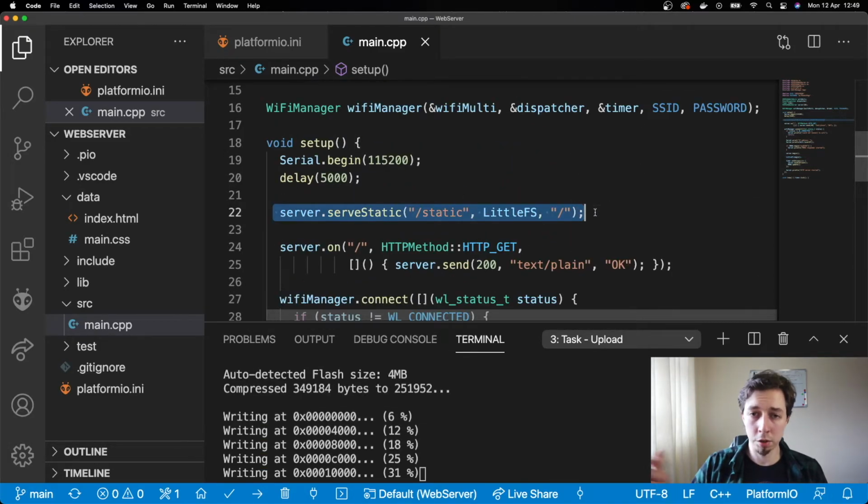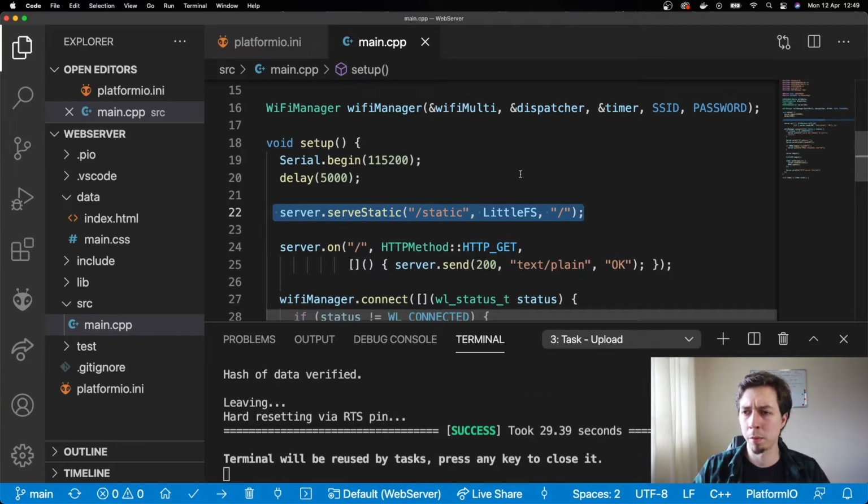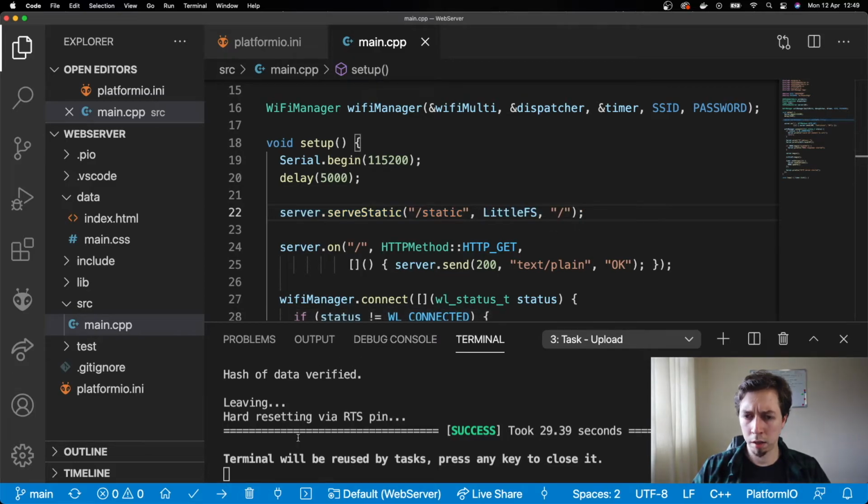The serveStatic. There's another one. I'm just gonna show you in a minute. And with this one, we can actually start the file system, read the file, and stop the file system. So it might be slightly better on the memory allocation, probably. Okay, so that's done. It is deployed.